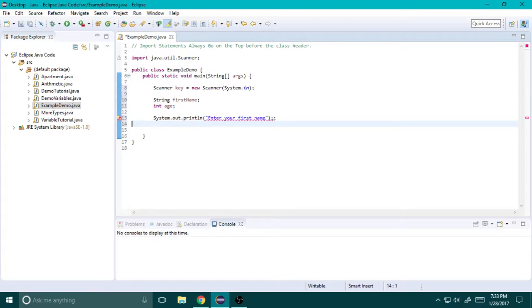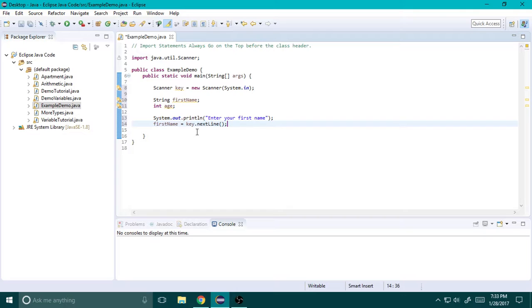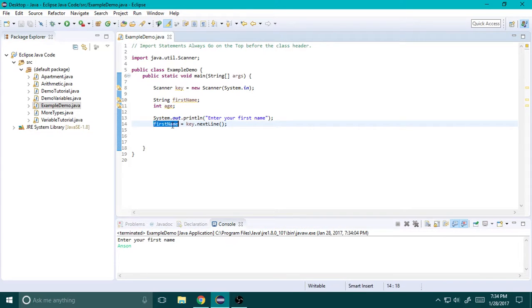Okay, and then now over here I'm going to take the firstName variable that I declared earlier, and I'm going to assign it the value of the keyboard input. So I'm going to take the key, or the name of our object. I'm going to use a method called nextLine. Okay, and the reason why I'm using .nextLine is because the first name is a string variable, so we have to use the .nextLine method. Okay, so there, now we can save this and we can compile it, or we can run the program, and now we can actually type stuff. So I can enter my first name, and we're done. So now during that program, whatever I entered for the first name, right, is stored inside this variable.